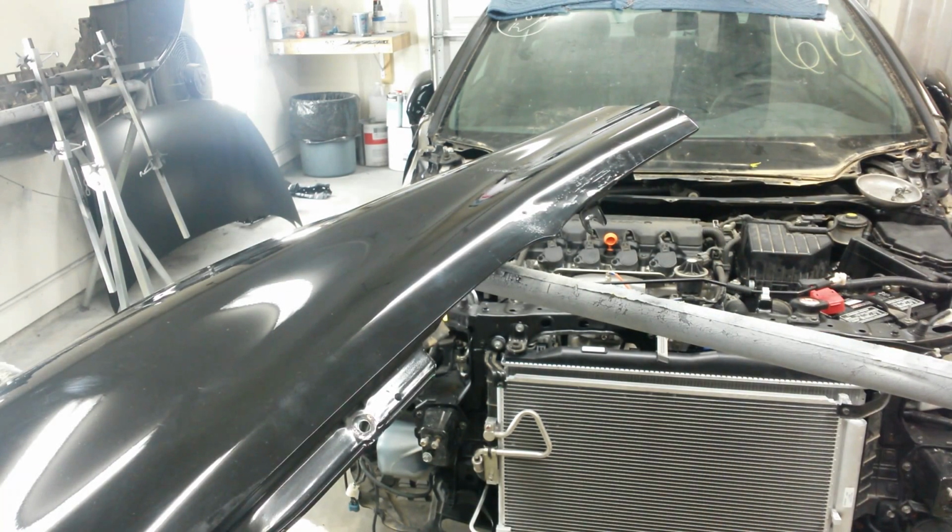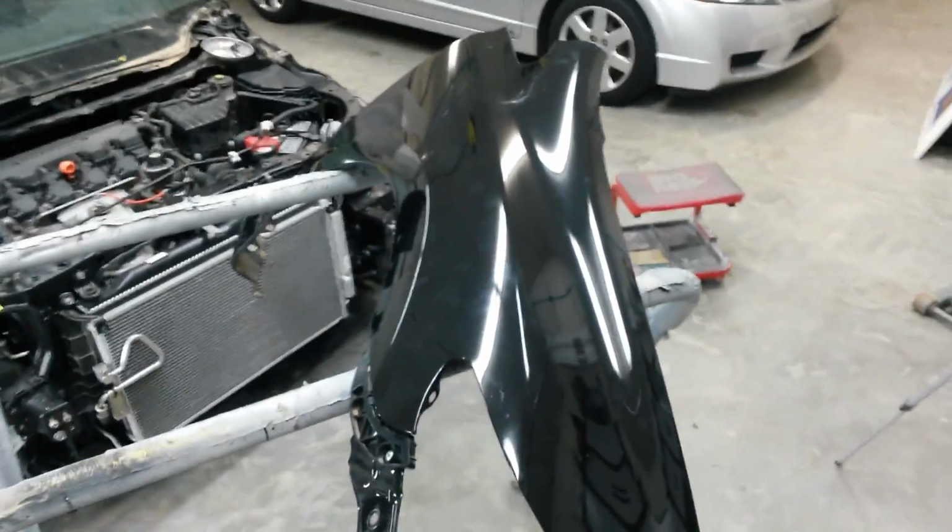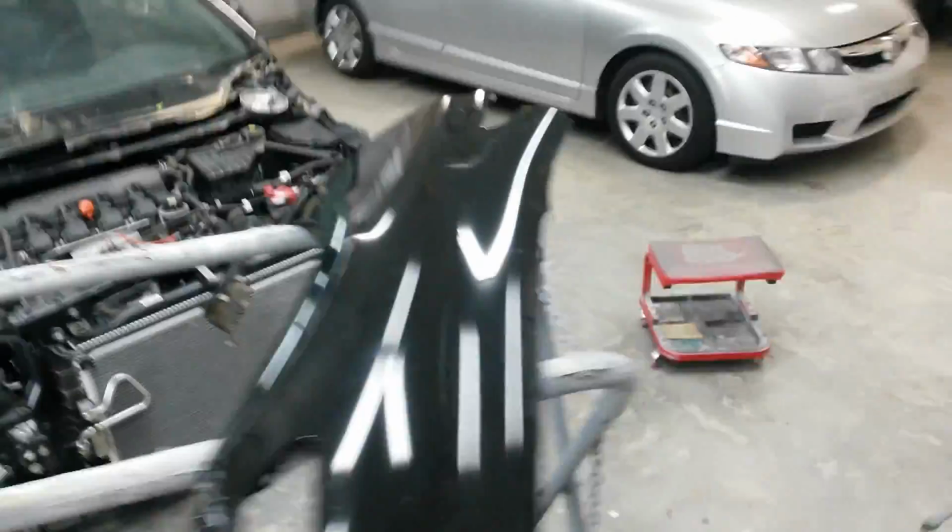So it looks good enough. We're going to get it ground off now. Alright, before I grind the spots off for the body work, I'm going to do one more wipe down with the wax and grease remover over these spots. I don't want to grind anything into the finish or into the steel underneath.